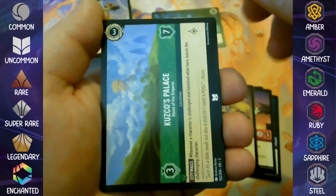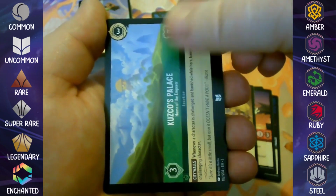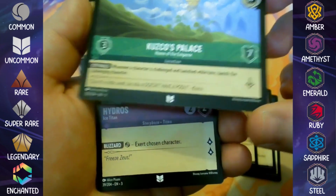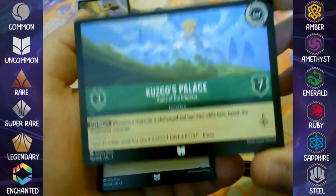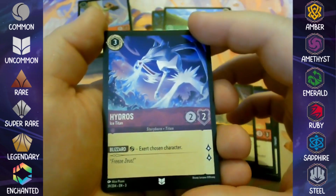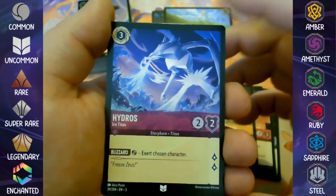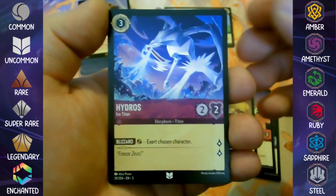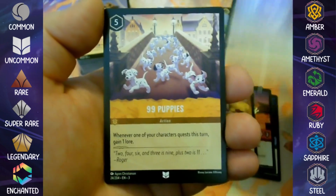So we've got four locations though. I'm not sure how many locations come in per ink. Is it like two green, two blue, and all that jazz? I'm not entirely sure. Anyway, here's Kuzco's Palace. So that's cool. That's our fourth location. Oh, it's a Titan. It's an uncommon. It's Hydra. I'm very much looking forward to making a Titan deck. I'm not going to lie. This is our first uncommon.